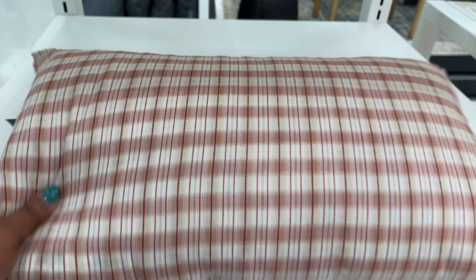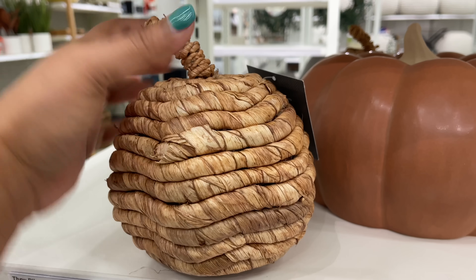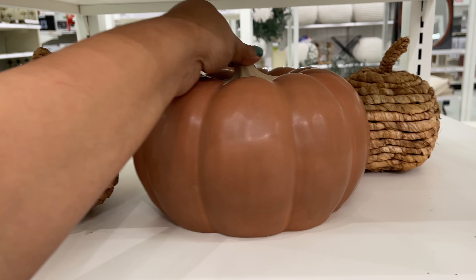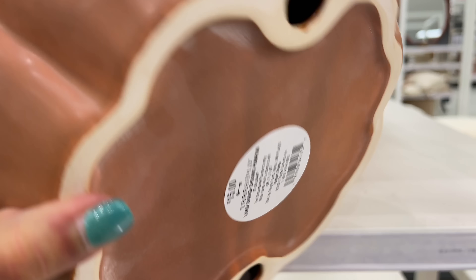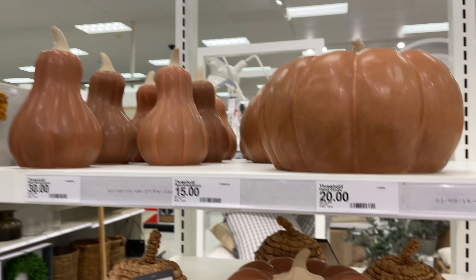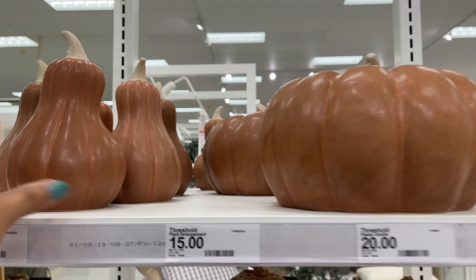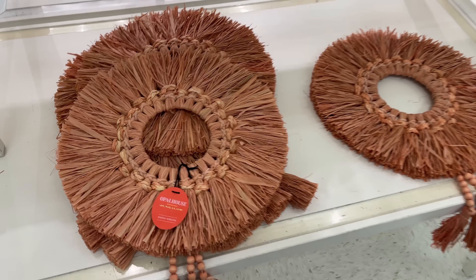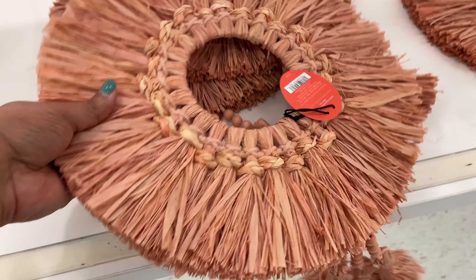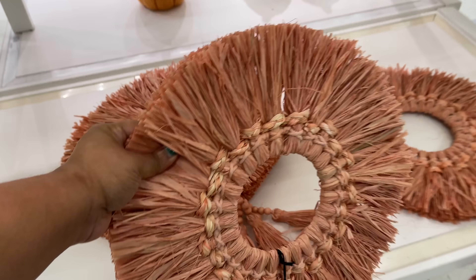Now here are the pumpkins. I was surprised this one is $10, but I get it because it's all about the wicker braided material right now — every store is doing it. So it's $10, but it's small, so I expected it to be a $5 pumpkin — it's a $10 pumpkin. Here's a little more of the Jungalow Opal House moment — it's really nice colors, I really like it.